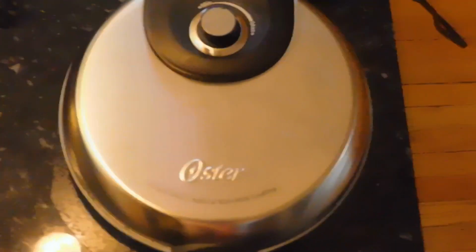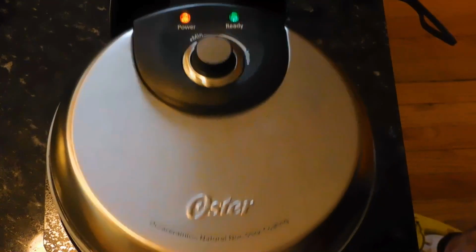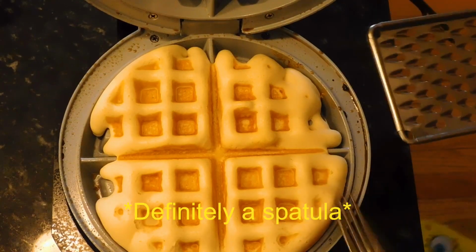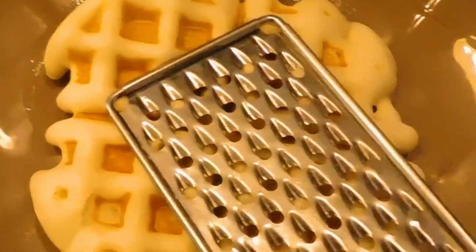Now we grab the target waffle maker. Now we wait. Well, time to paint.